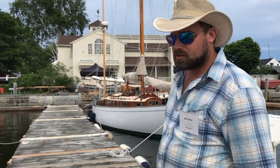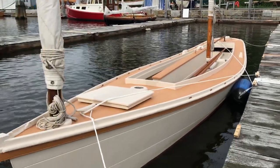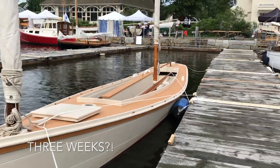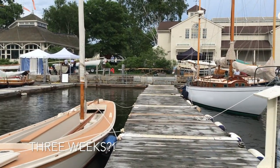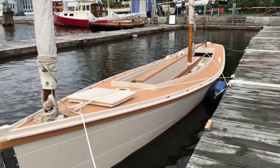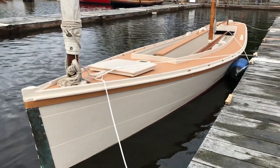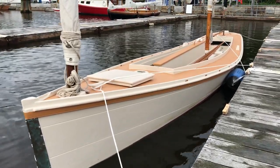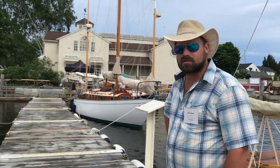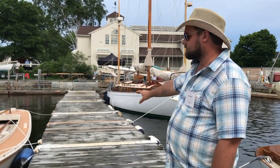You started the work on her recently? Yeah — today's the 30th, I got her three weeks ago Monday. She came home on a flatbed trailer, and I spent the last two weeks doing a pretty much full restoration. We brought her right down to wood, scraped and sanded to clean wood on every single surface.